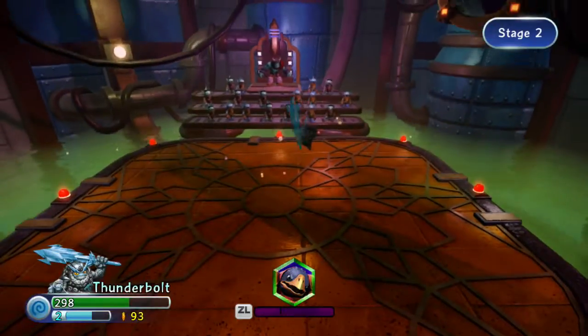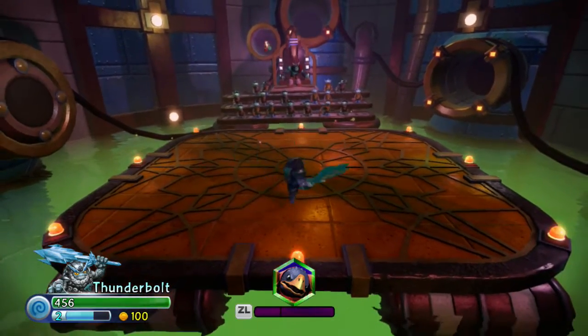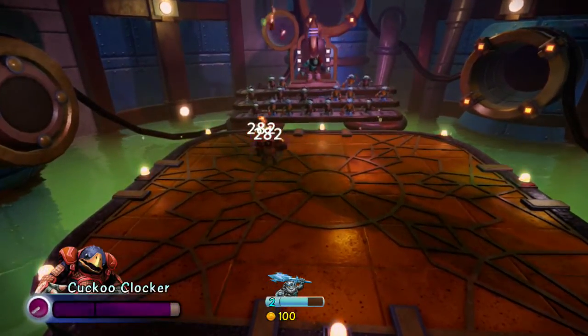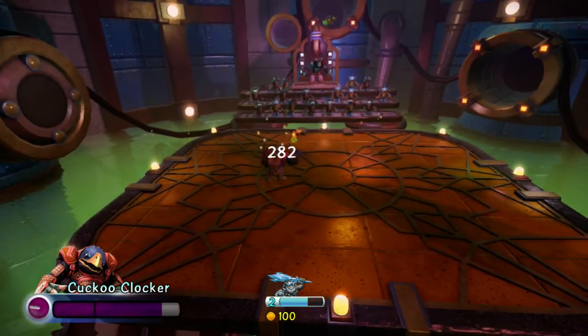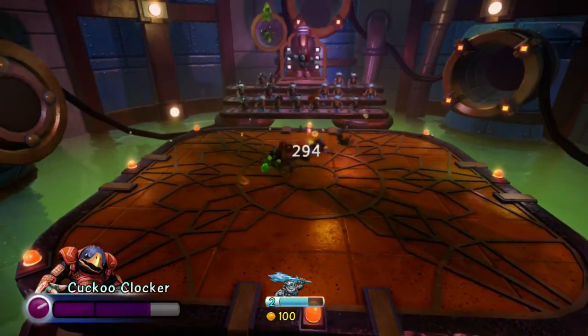Yay, 100 coins. Pizza. Always good. Yeah, let's try the Cuckoo Clocker. I'll take it from here. Oh, beans. Get him! Get him!